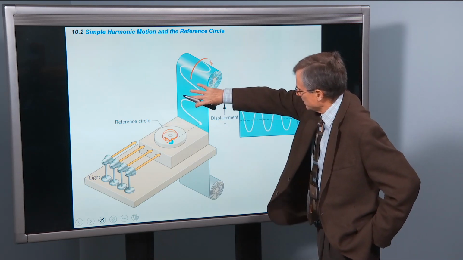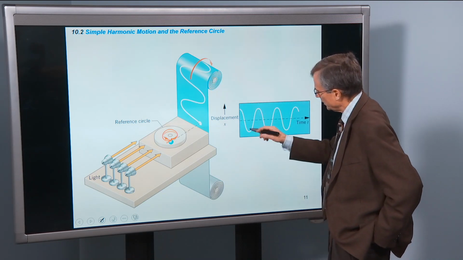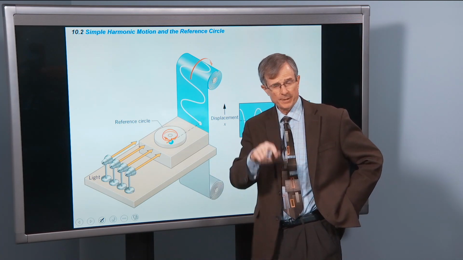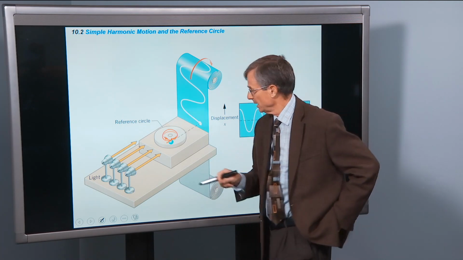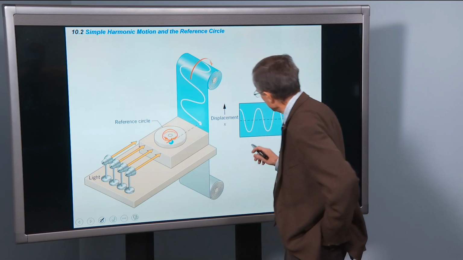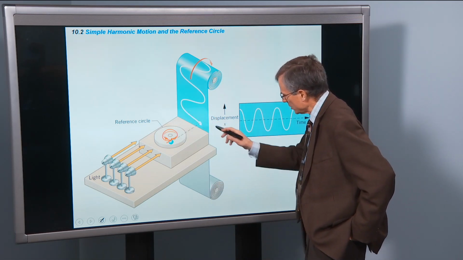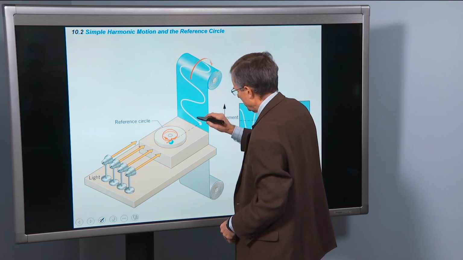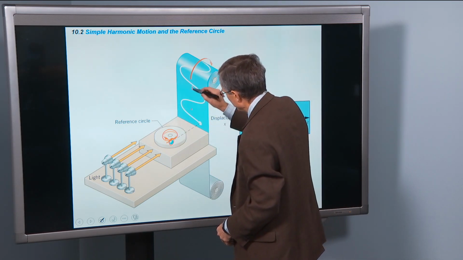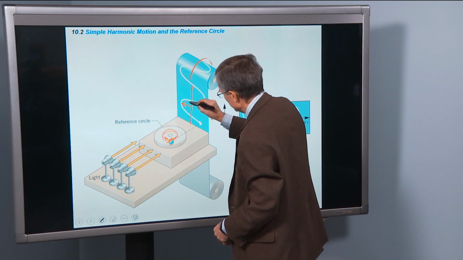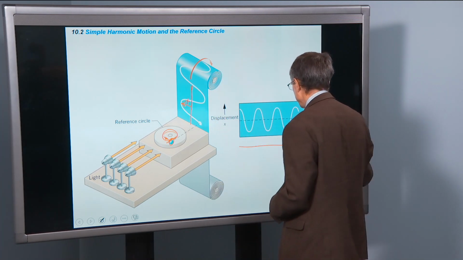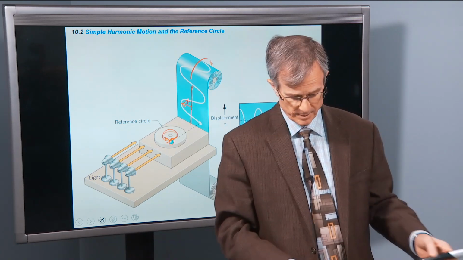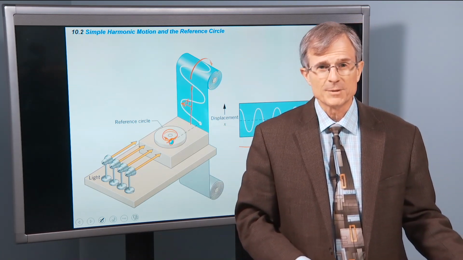If you take this strip and turn it on its side, you can see that the horizontal, in this case, the video had a vertical displacement of that spring. In this case we're thinking about it being horizontal. Then that horizontal displacement of the ball from the equilibrium position looks like this as a function of time. And you say, well, that looks a lot like a cosine curve, and I would say, yeah, that's exactly right.